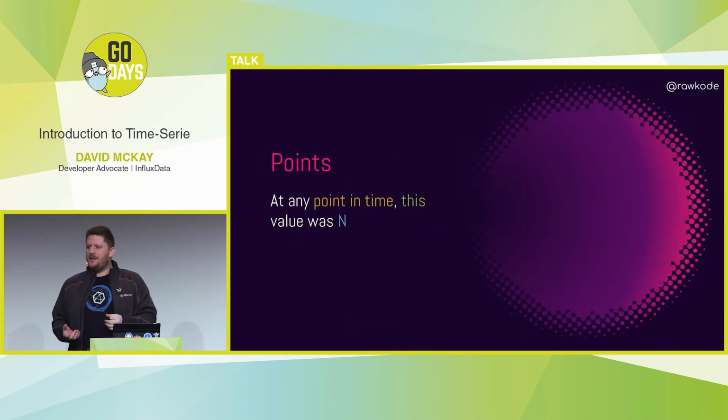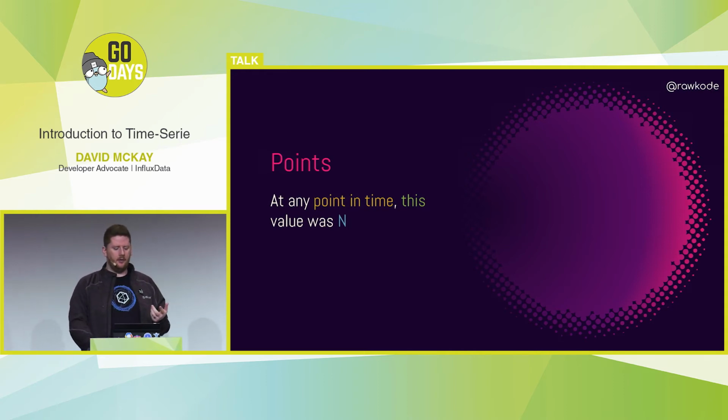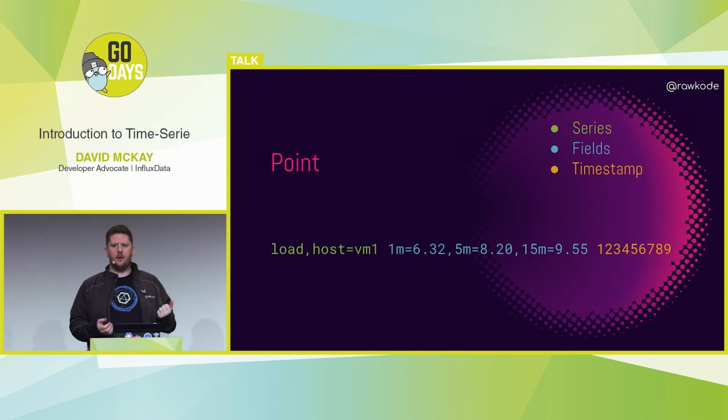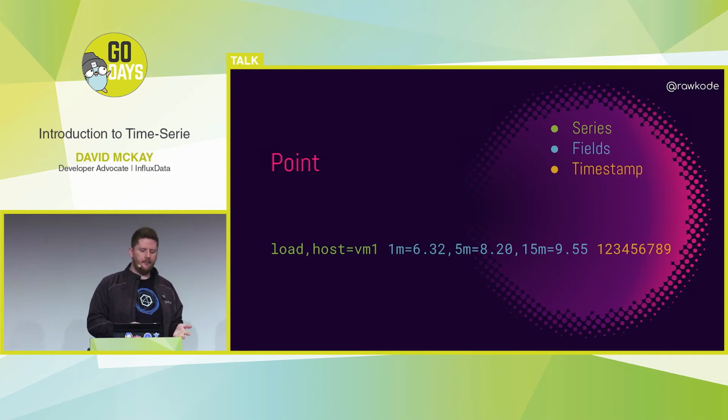So when we talk about time series data, we're talking about points. Right? At any given point in time, the value of this metric was what? So let's look at an example here. If we're doing system monitoring, then we're probably going to be monitoring the load average of that machine.